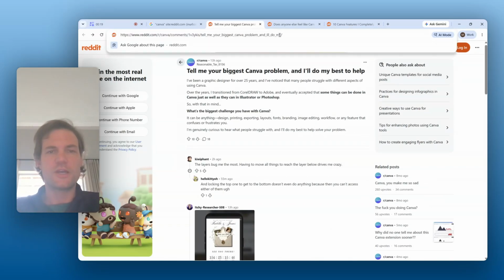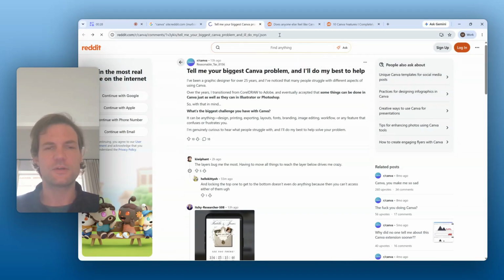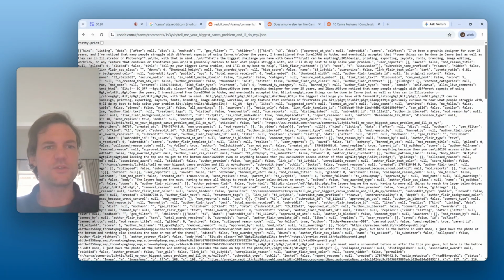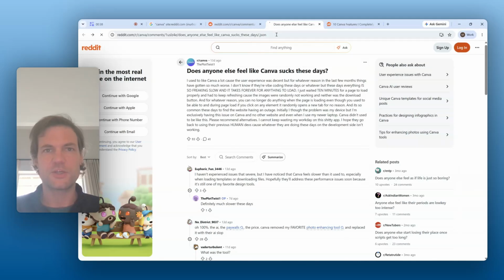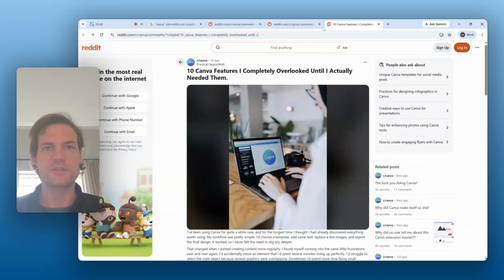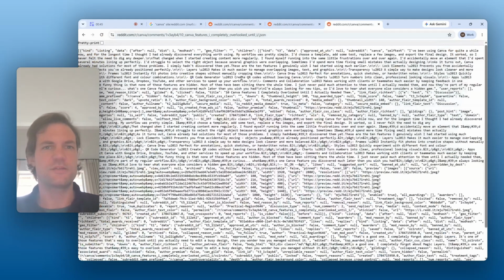You can turn any of the Reddit threads that you find into a JSON format. Just at the end of the URL, type in .json, and that's going to switch it into a format that's a lot easier for Claude Code to get through. I'm just going to do that for each of the ones that we open. So .json, and then that'll do the same. And then the last one here, .json, and you're going to see the same output.